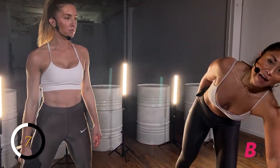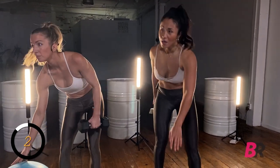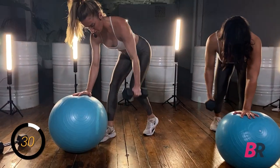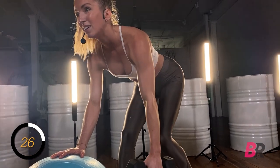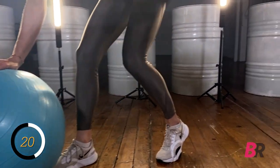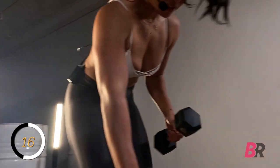We're going to do half time on the right, half time on the left. So you're going to have to listen for our cue to switch it up. Let's work right now. Here we go. Row, row, row your boat. Pull with that back body. And let's switch. Nice and quick.